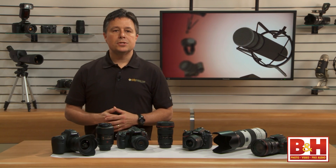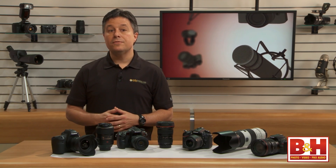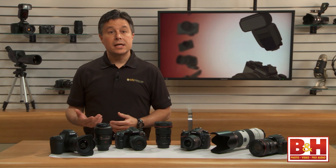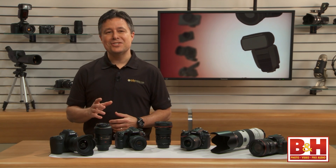This happens when a lens is specifically designed for a smaller sensor and you try to use it on a full frame camera. For this to make sense, you'll need to understand what sensor sizes are out there. This next explanation might seem confusing unless I make one quick distinction here.